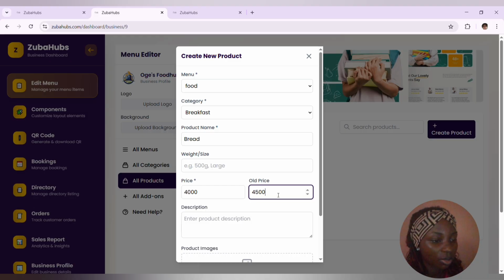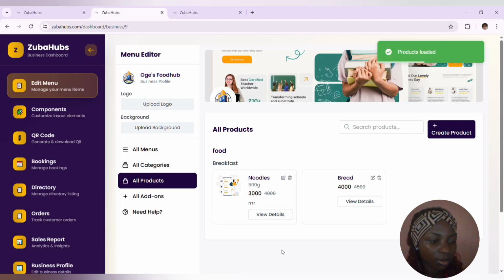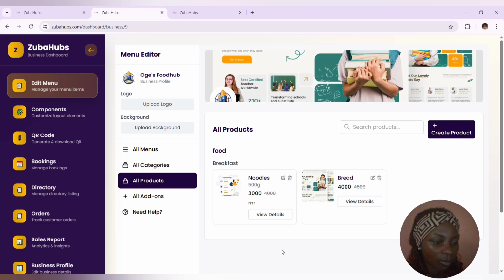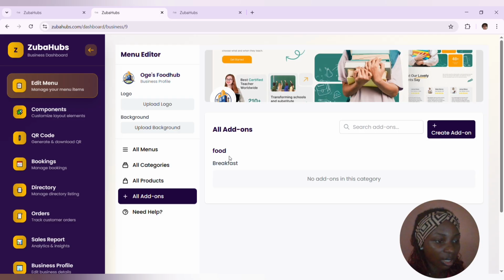No description, just add the image, then click create. Alright, so here you can see now we have two products.